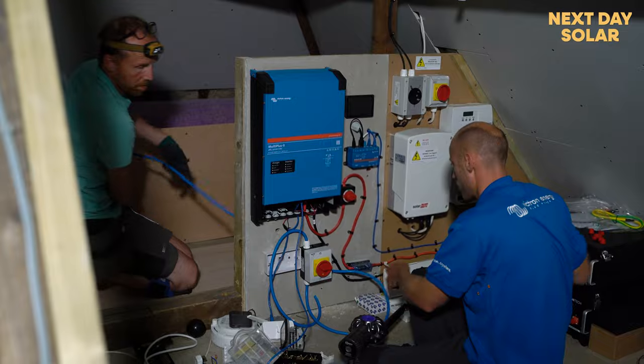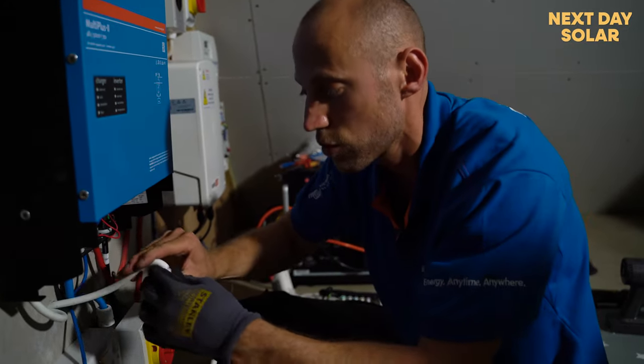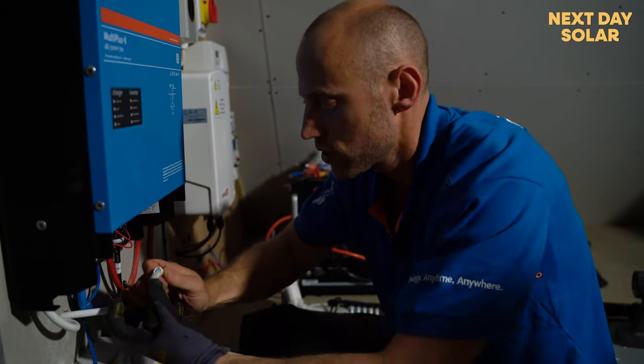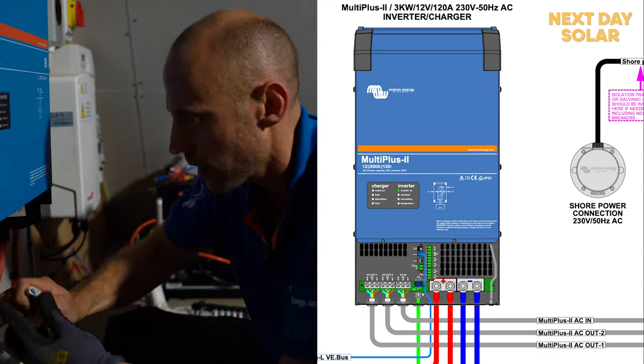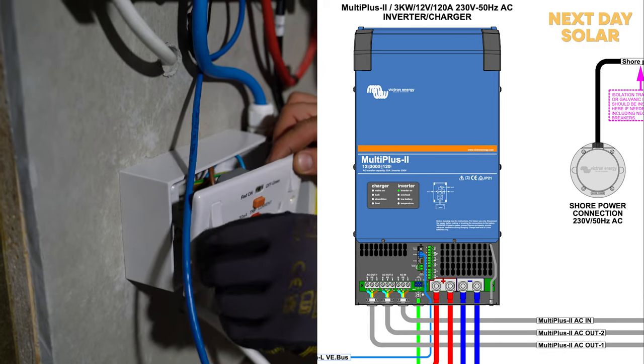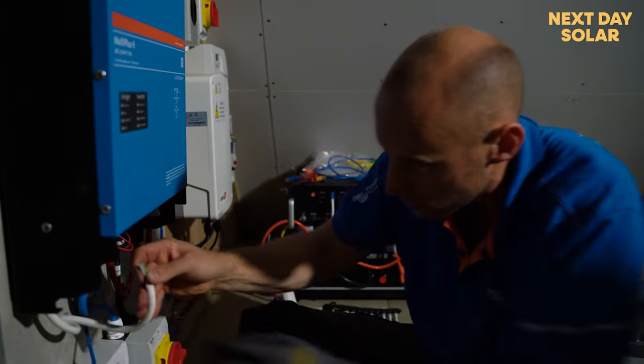The Victron has two outputs, AC1, AC2. And this is the AC2 output, which will die if there's a power cut. And we're just going to have it here as an additional circuit so that we can have internet and other things up here to provide power for the loft. So just another additional thing that can run through the inverter as well.